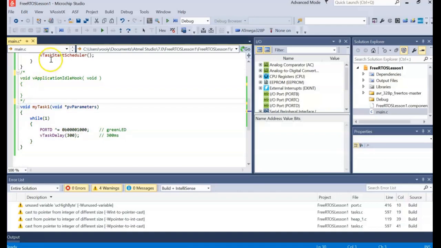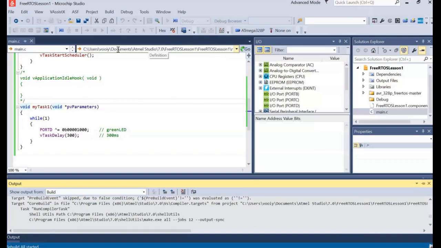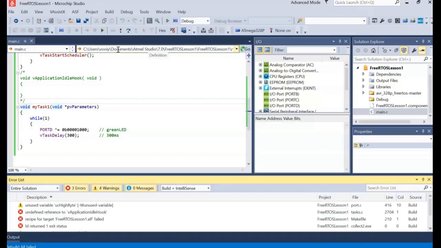Let me save it and then rebuild this code. As you can see, in the error list panel down here, it says undefined reference to vApplicationIdleHook. This is referring to the task.c file.